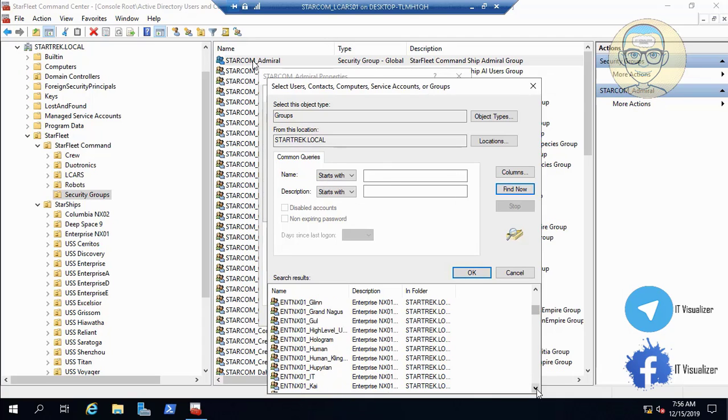So every group in the Starfleet Command will be a global group for all of the organizational units. The Admiral Active Directory group in the Starcom Fleet will contain all of the admirals in all of the organizational units. The IT group in the Starcom organizational unit will contain all of the IT groups in the other organizational units. So this is cascading groups. Now we are choosing different admirals. This is the USS Certus Admiral group, and we'll continue doing this.